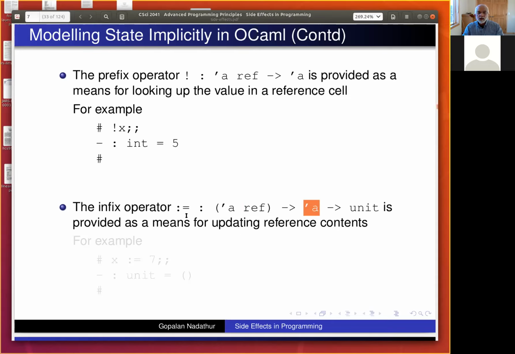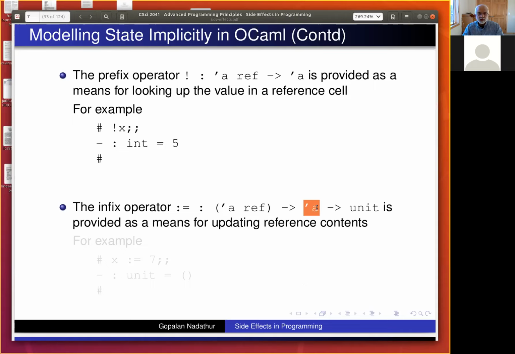The impact of this := or gets operator is essentially to update the value in the cell that is pointed to by the first argument. It needs to update it to the value that is given to it in the second argument.